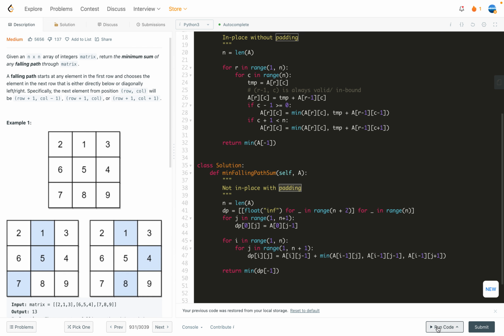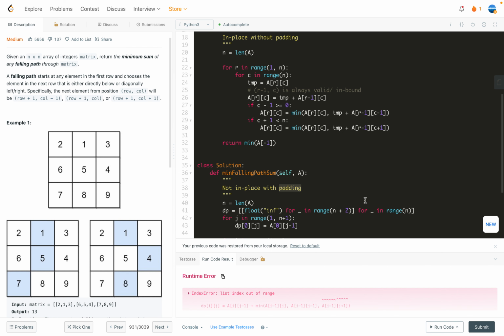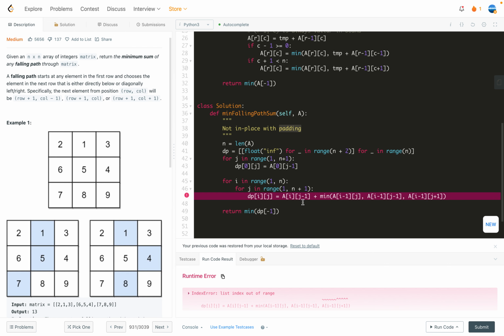So now let's look at the coding, the test. This is the out of bound. Let me check. So i j is so here 1 to n, and 1 to n plus 1. So dp i j, a i j minus 1 plus. So this is i minus 1 j minus 1, the j plus 1.